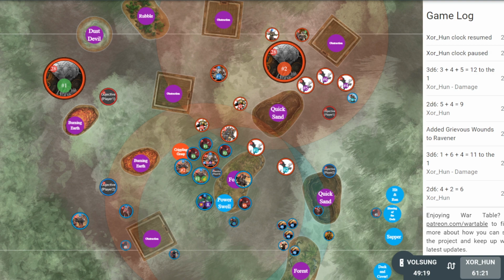We will go with this support unit here. And they will charge these Rhok Harriers here. They will charge here. Oh, actually, let's charge like this. Like this. Like this. And like this and this to there.